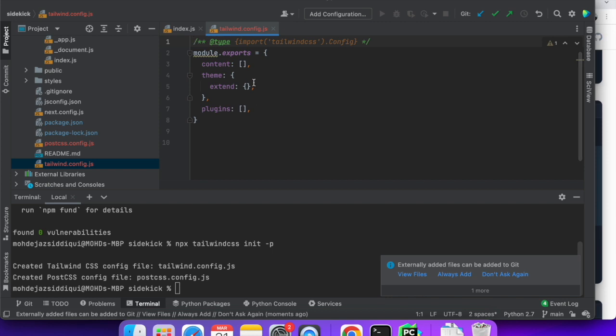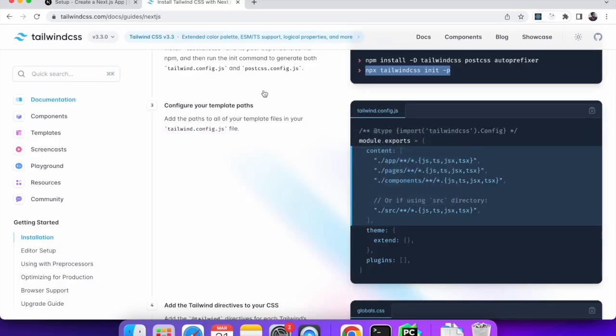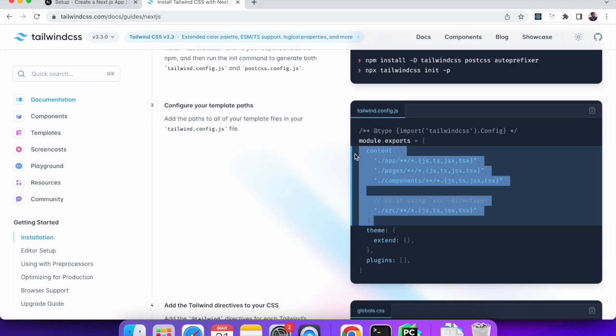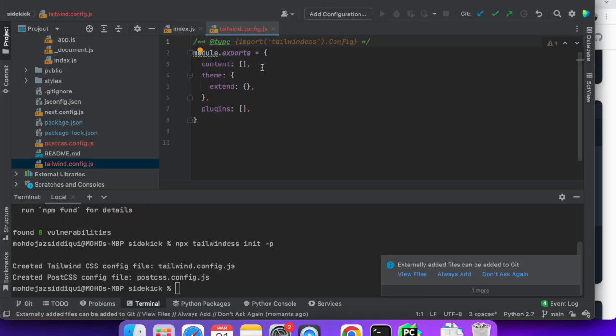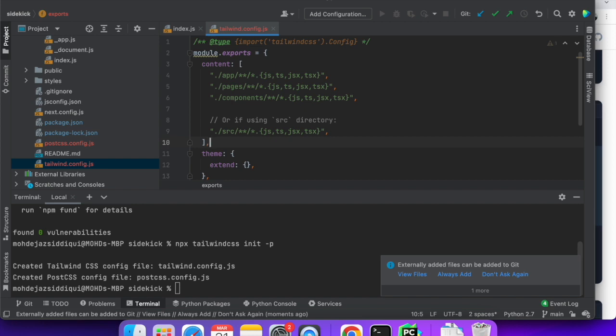So over here we have to go back to the Tailwind setup, and from here we can just copy this whole content and replace it here. So basically, we are telling it what all pages there are in our project where we are using Tailwind CSS, so that it can watch for the changes when it compiles.